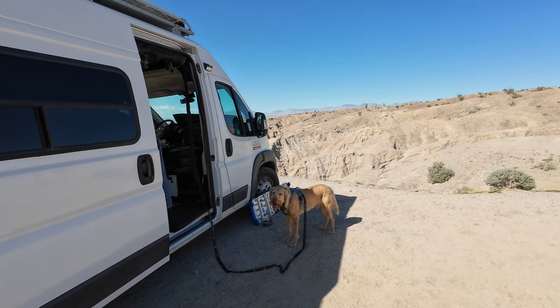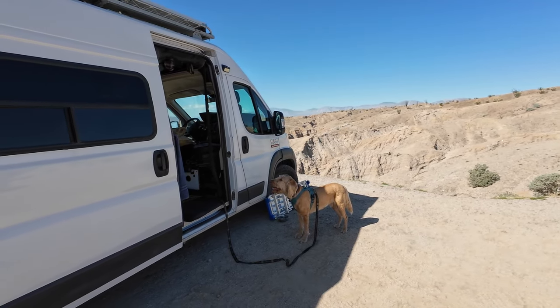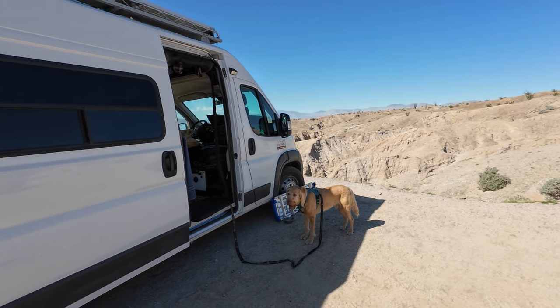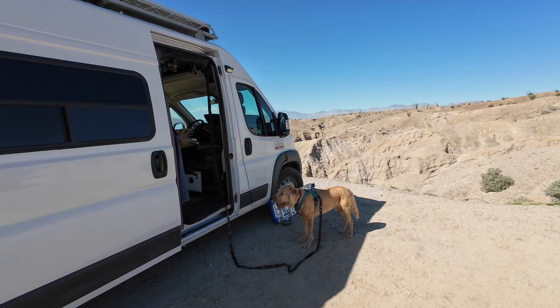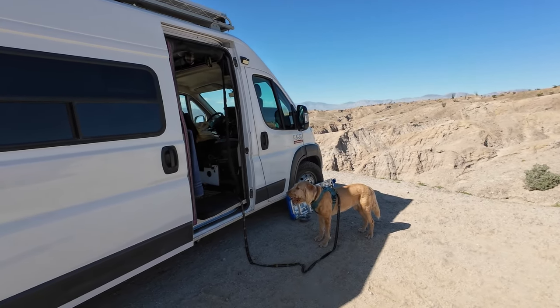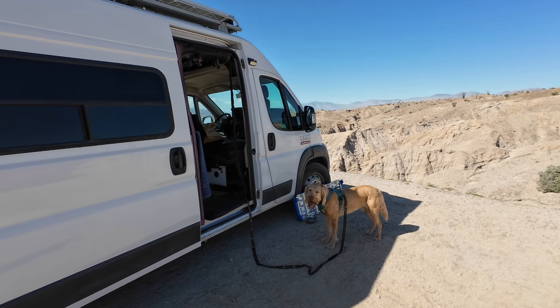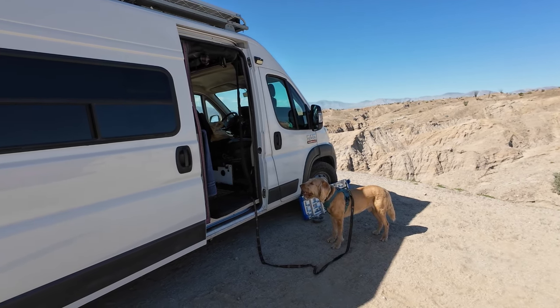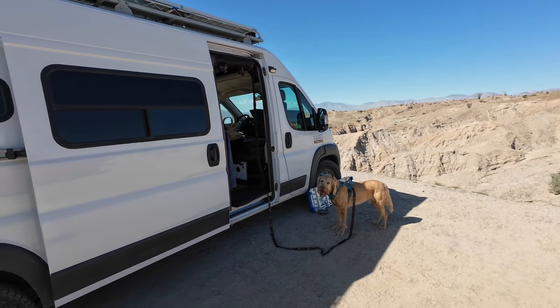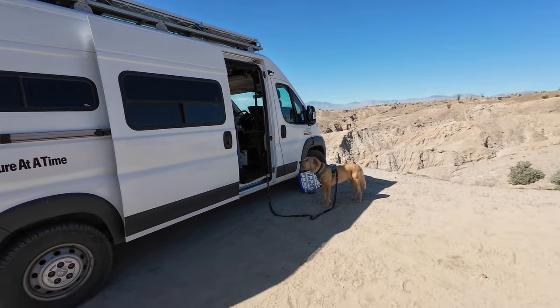We took a little drive. We're only 11 miles away from where we camped. And there's something special, a trail here I want to check out. It's called the Slot. And it is the Slot Canyon. It is unfortunately over 80 degrees. Rudel doesn't do well in the heat. So he's going to stay here in the van for that reason. And also because no dogs are allowed. So it looks like I'm going to solo this one. And Carrie and Rudel are going to hold the fort down.